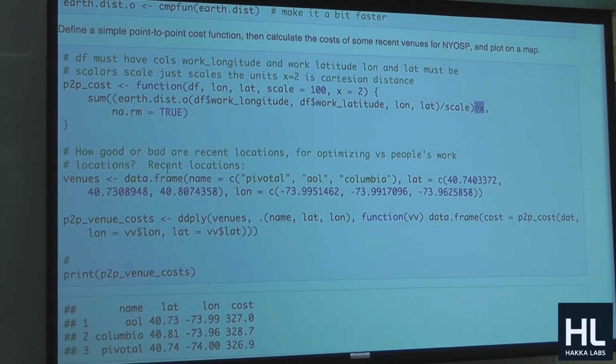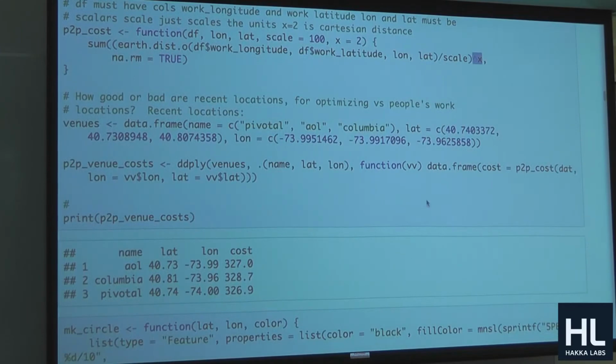So I chose three venues. I know that you guys have been at Columbia, and I know that you guys are here. And if I remember right, has this Meetup been at AOL? A long time ago it was AOL. Okay, great, I guessed right. One of your other locations is like a block from here, and that was not very interesting, so I decided not to use it. I created a data frame with the locations, which I just looked up on Google Maps for those three venues. For each row of the data frame, I call the point-to-point cost function, and I end up with a data frame that has, for each one, a cost in arbitrary units based on square distance.